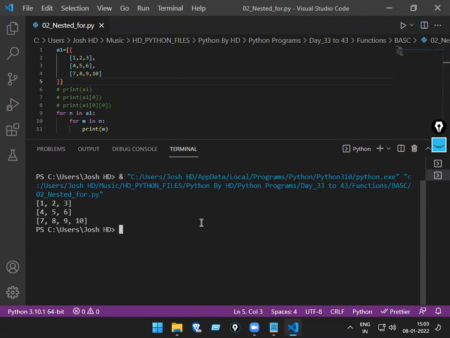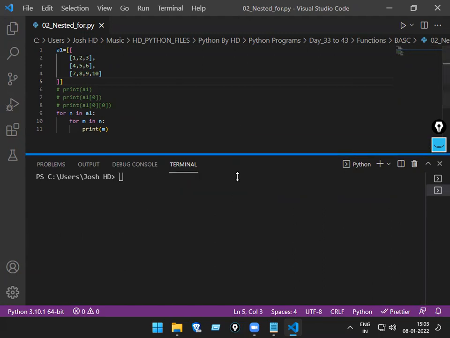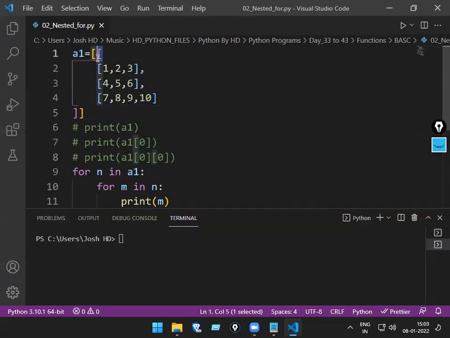So when to use 2 for loops, when to use 3 for loops, 5 for loops, it depends upon the brackets. Here how many are there now? 2 are there, and here 1 more. Totally how many for loops do you have to use if you want them separately? 3. If I have only 2 brackets, then use 2 for loops. If I have 3 brackets, then 3, depending upon those conditions.